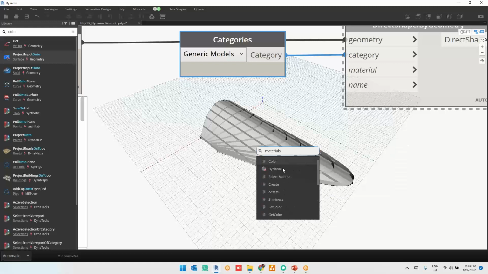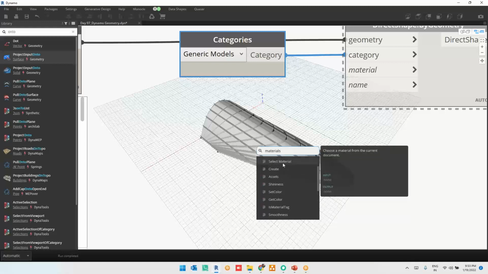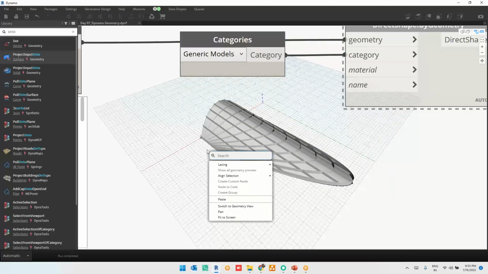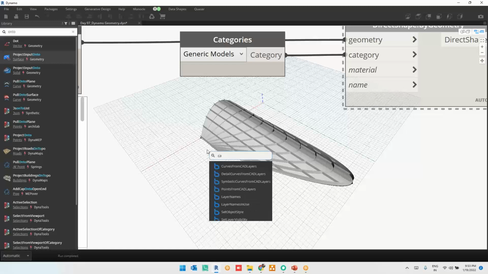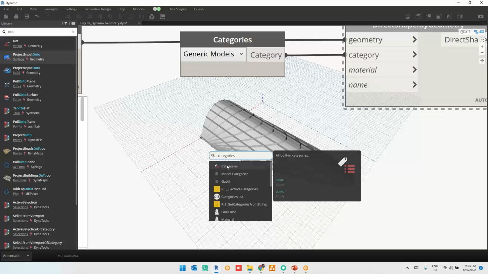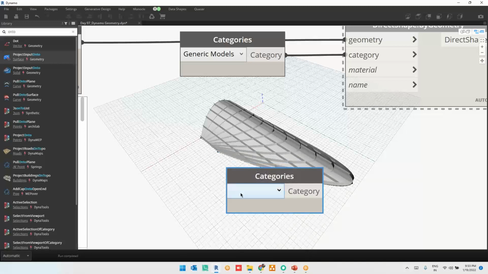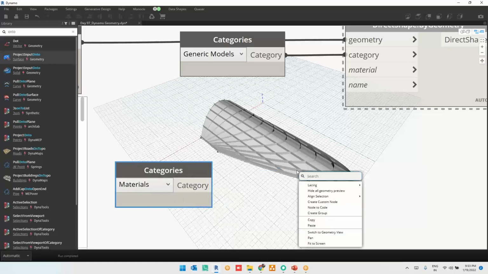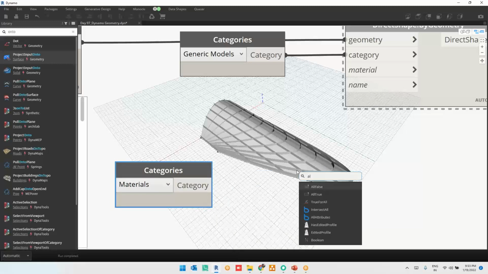Do you have a direct material here? No. So categories again, materials, all elements of category.